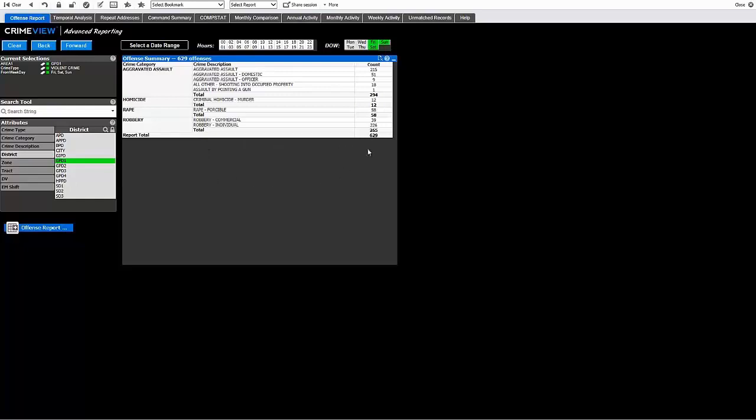If those data are important to me, whether I'm an analyst, manager, or command staff, Microsoft Excel is typically the workhorse. So we've made it easy. You can, with a click of the mouse, send whatever data you've drilled down to directly to Excel so that it's available to do whatever other thing that you need that data to do. The Advanced Reporting Module is really a document with different capabilities across the top.